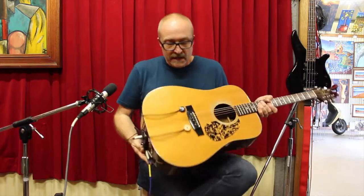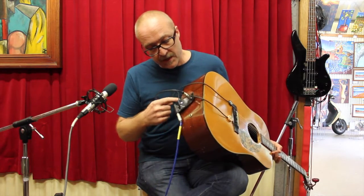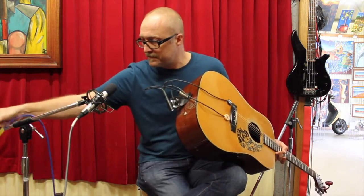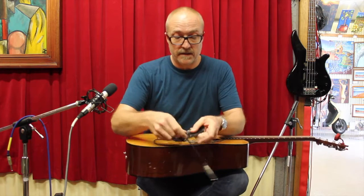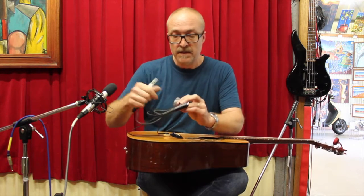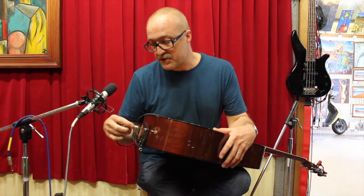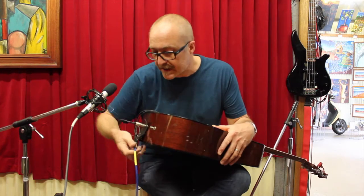And what that is, it's my classic dual contact pickup that I manufacture and make. But it goes through a passive mixer. So what happens is that the assembly looks like this. So this is what comes in the packet. You've got the jack plug, there's a volume control, there's another jack plug, and there's the two pickups. So this leather strap goes onto your end pin, and this plug goes into your guitar. And then you take your output to your PA or mixing console and plug that into it.